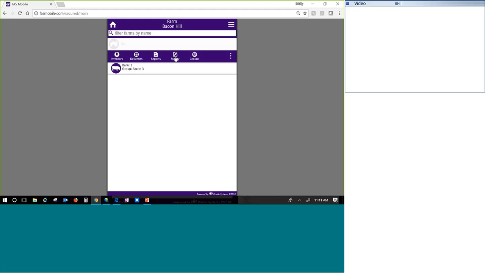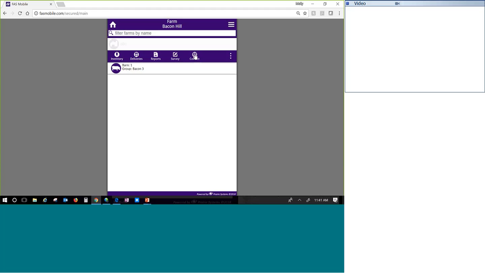Survey is where the user can go in to submit survey information back to the office. Surveys are electronic forms that are used for collecting all kinds of information from barn environmental information to employee vacation. It's a wide open application that can be used to collect any type of information from the farm.